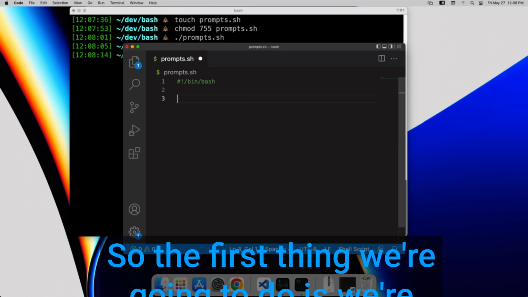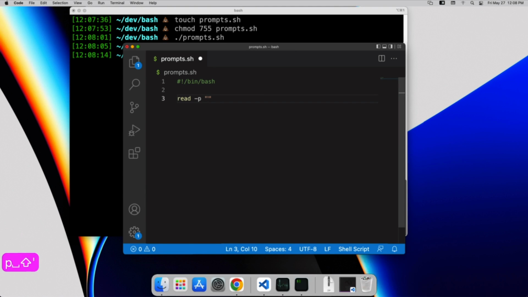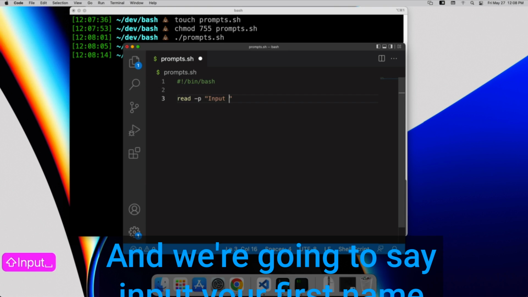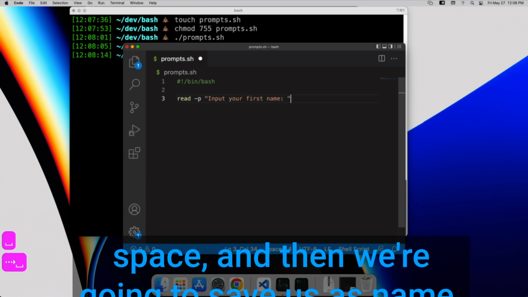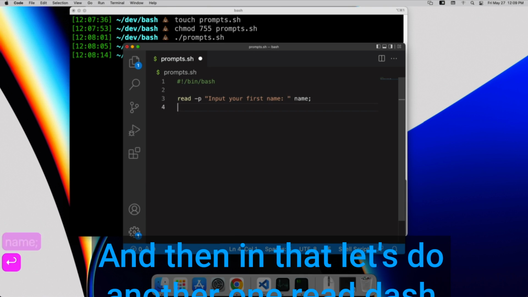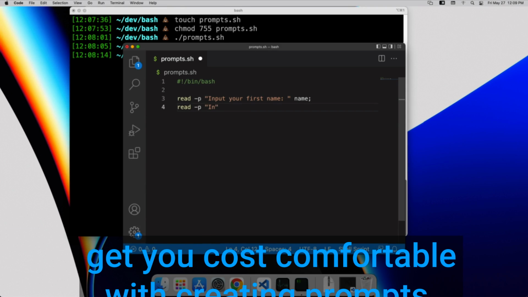So the first thing we're going to do is say read -p, and we're going to say "Input your first name: ", colon, space, and then we're going to save this as name. And then let's do another one, read -p. This is mostly just for practice, but it will get you comfortable with creating prompts.